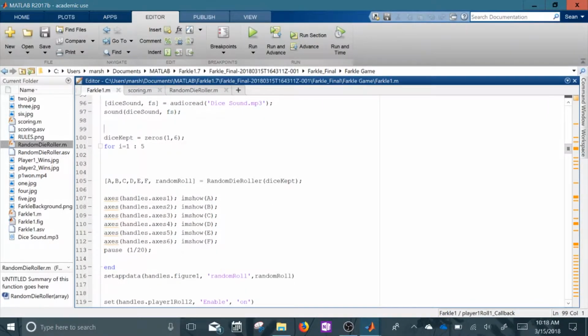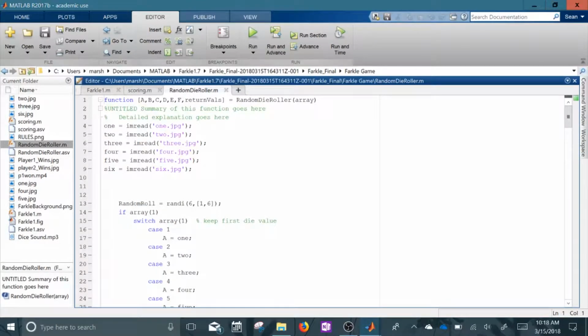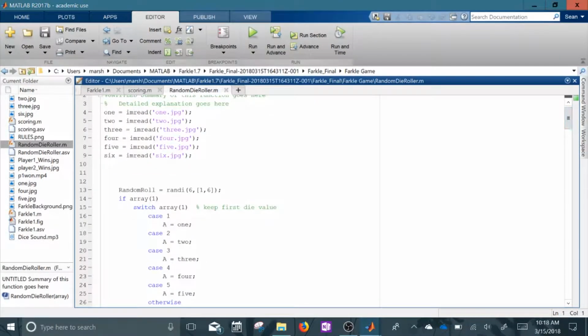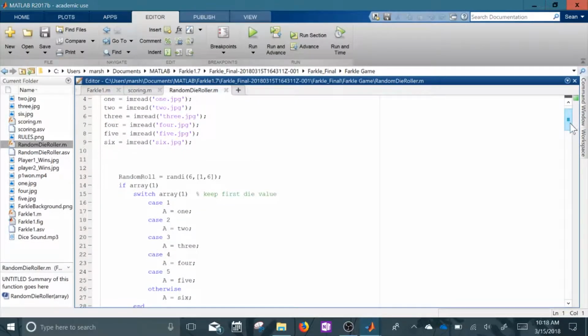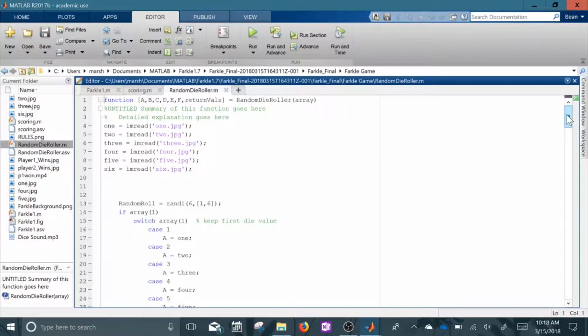So here's the function random die roller that it calls. The first thing it does is load each JPEG into the variables 1 through 6. And then it looks at the passed-in array to make sure they're all zeros.